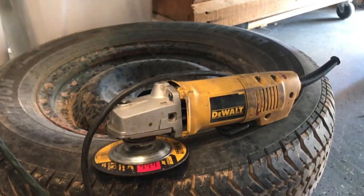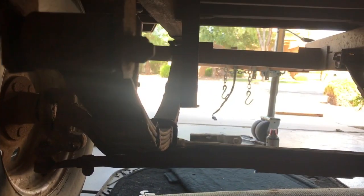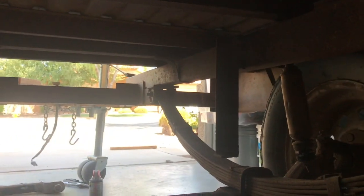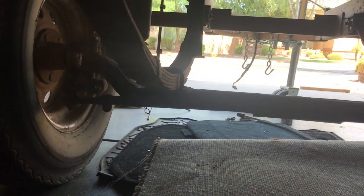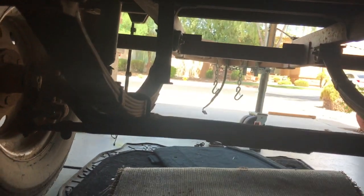But hey, got the grinder out, and make sure you've got some eye protection and some gloves if you're using the cutoff wheel on the grinder, because sparks are going to go everywhere. So I'm going to get to cutting on that. I don't know if there's a safe place where I can put the camera to show you, but I'm going to see what I can do, and we'll get these last two U-bolts cut off, and we'll go from there.